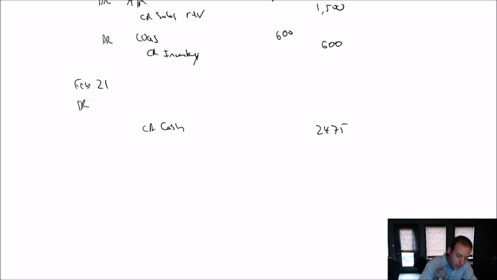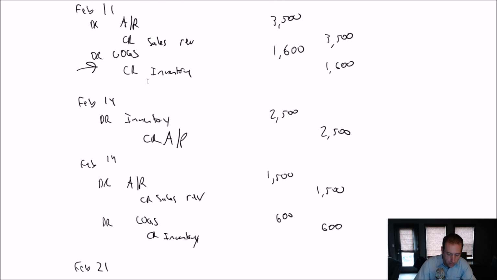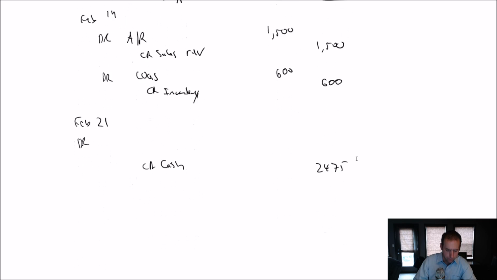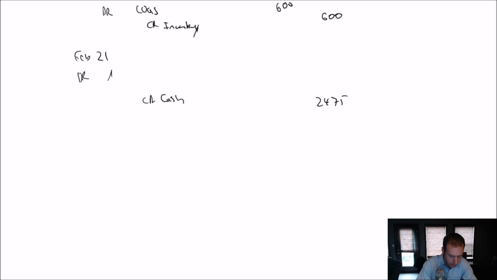Now, of course, I had a liability here. I had a payable. When I bought the inventory here on February 14th, I had a liability of $2,500. I got to get rid of that liability. I don't owe them a cent. I've paid them in full. Even though I only pay $2,475 in cash, I've paid them in full. You'll recall our other credit here goes to inventory. And the reason it goes to inventory is because we only want to put the asset on the book for what we paid for it. And we didn't pay $2,500 for this inventory.